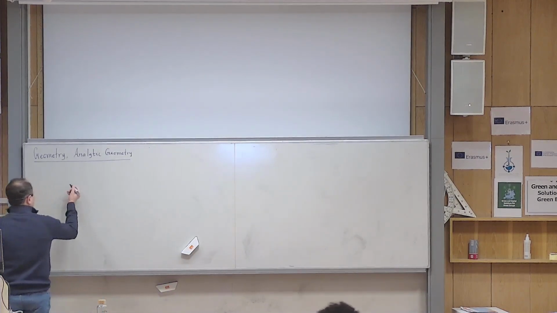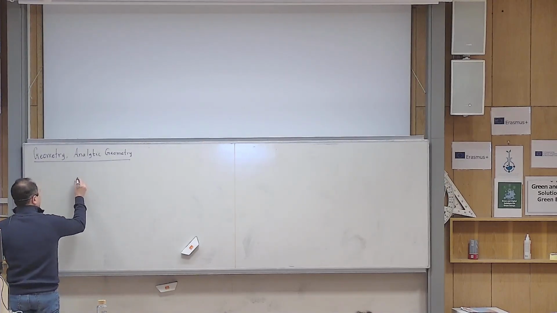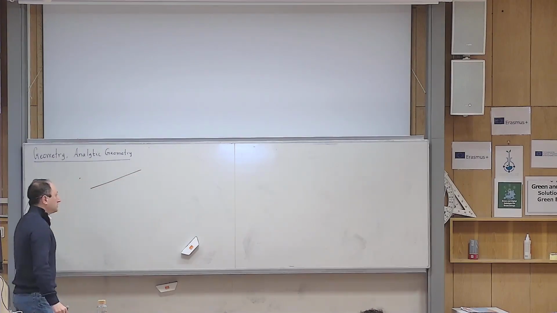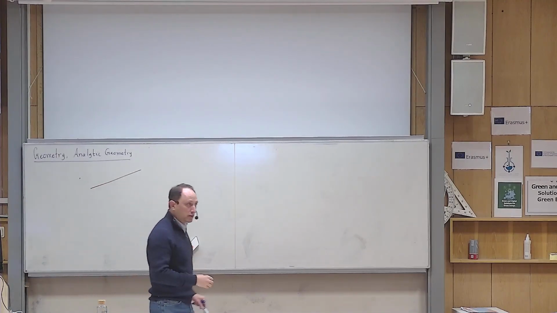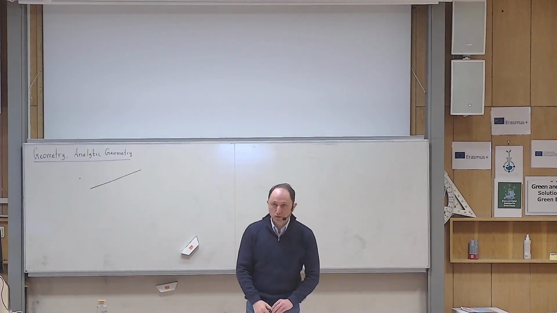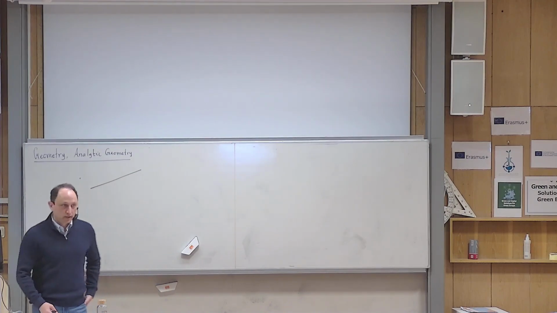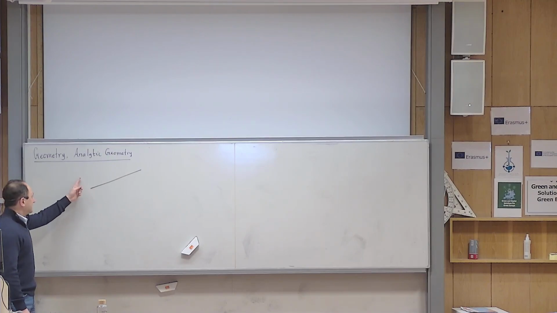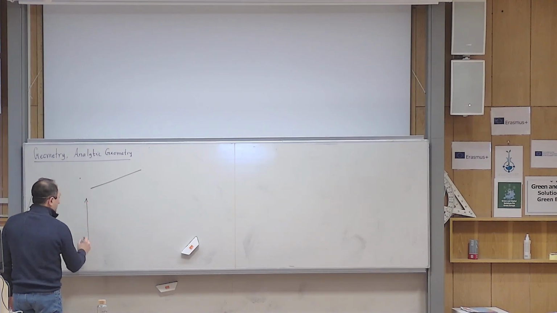When you have a point in geometry, a point is something like this. A line is something like this, you know. A line segment, these are shapes. These are pure geometry. But when I talk about analytic geometry, it means that I want to use the power of algebra to be able to solve geometrical problems. So for example, the point is no longer this shape or this trace of my pen on the whiteboard. A point in analytic geometry is what?